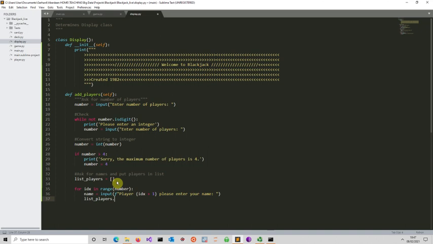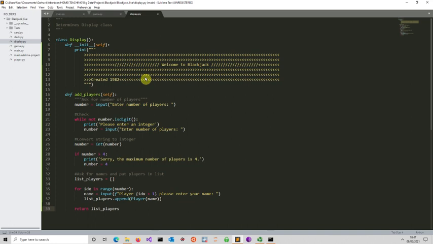Again, I do the append function here, and I can say player, and I pass in name, because any input anyway is a string, so that should work. And now the thing is, this add players should return something, the list of players. So that should be returned, which I can then use later for all sorts of display purpose. Okay, so that looks quite nice.